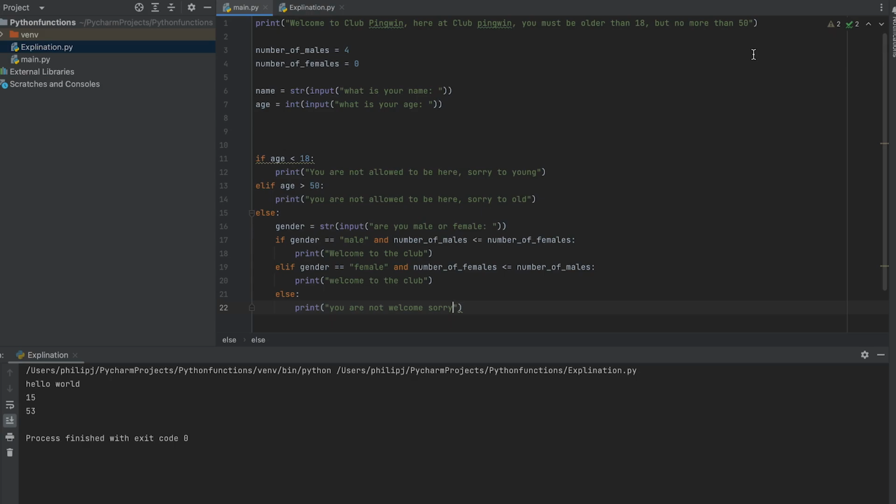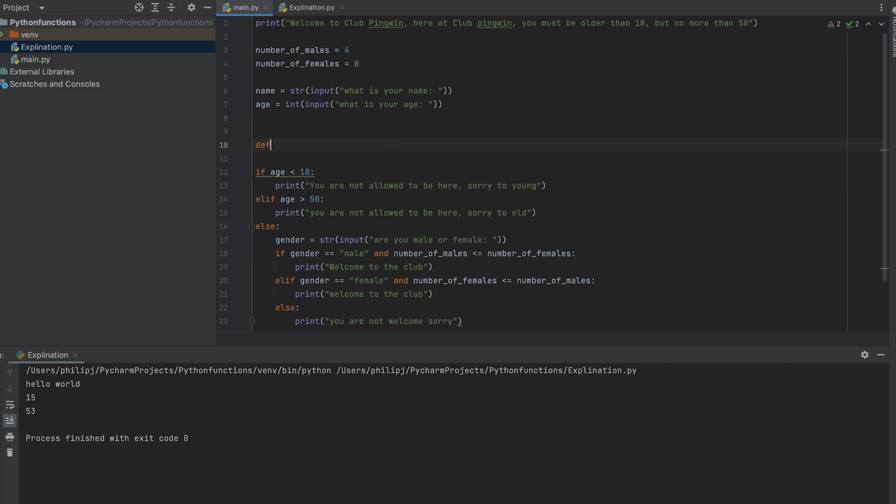We just want to check their age when we ask them. So imagine you're at a bar and you're going into the bar, and the bartender asks you for your age. You don't want to constantly, every time you run it, ask for someone's age. You just want to ask for their age when they join. So instead of doing this print if age, we can define that as check age.